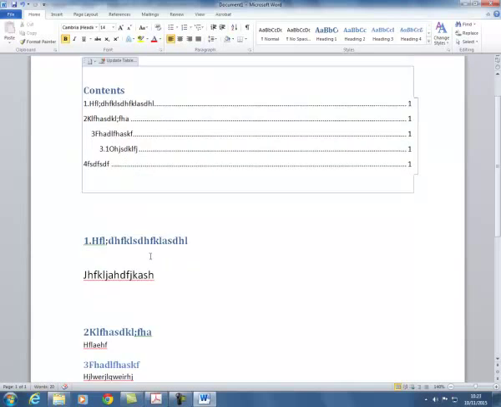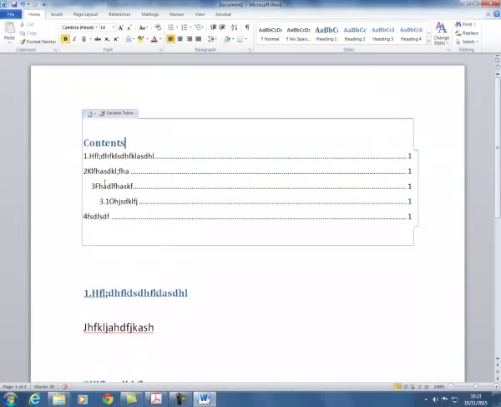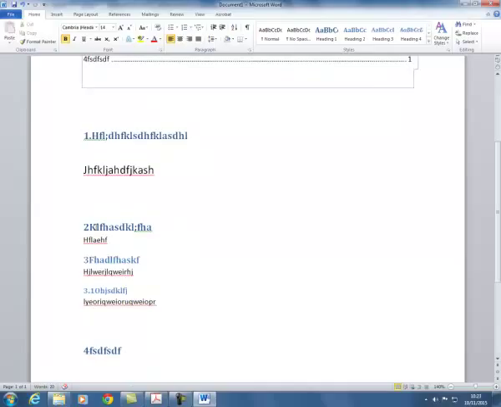Okay, that shouldn't be 3, that should be 2. Let's change that. Sorry, I got that wrong. So that was 2.1, and then that would become 2.1.1.